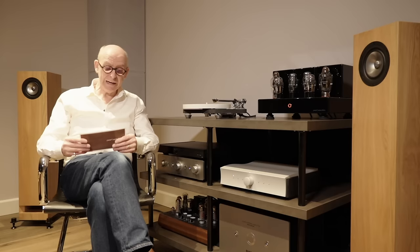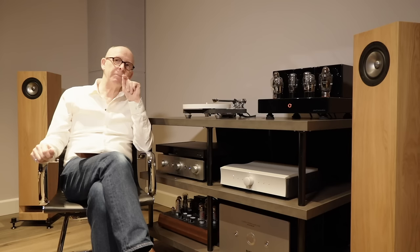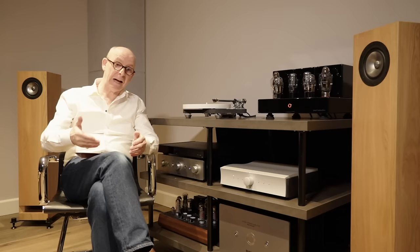Now, the next preamplifier I want to choose is not really a preamplifier. It's actually an integrated amplifier with a DAC and with streaming and with everything else. So why have I put it in here? Well, I've mentioned it before, so I'm not going to go into detail here. It's the Lyngdorf 1120. Now, it does have a couple of RCA inputs.